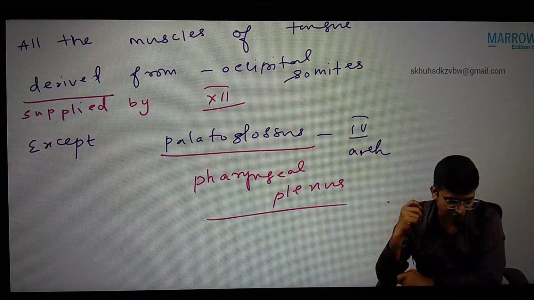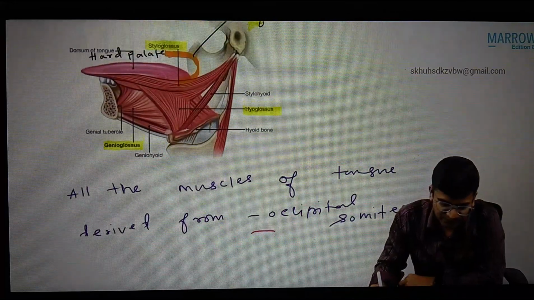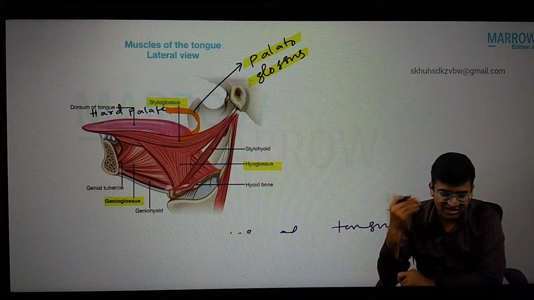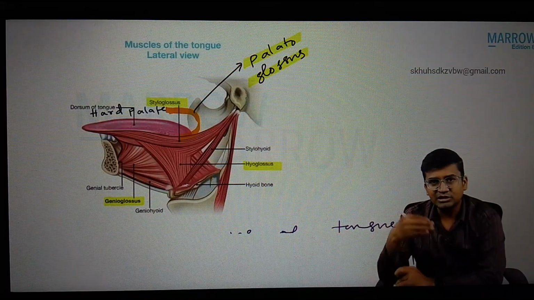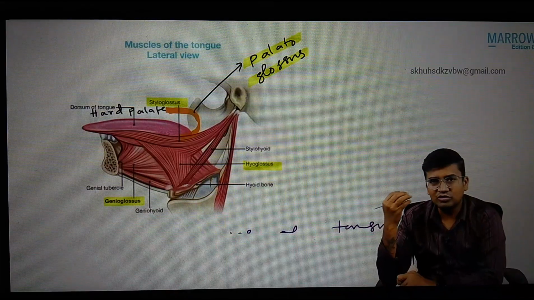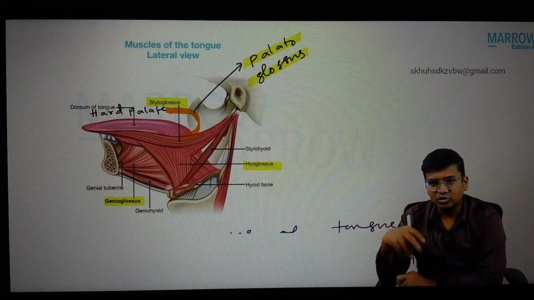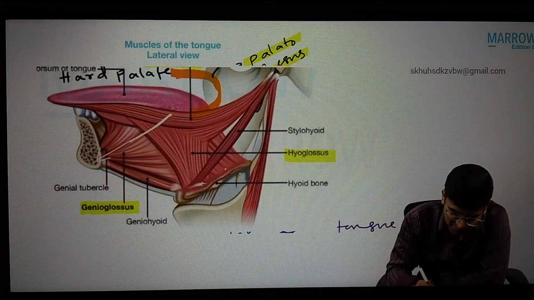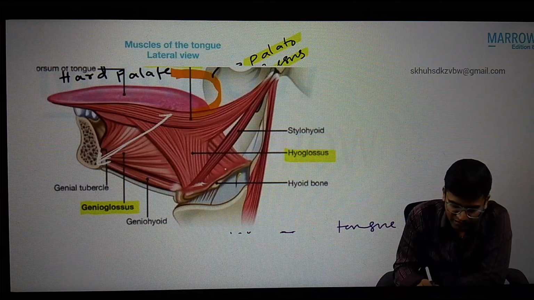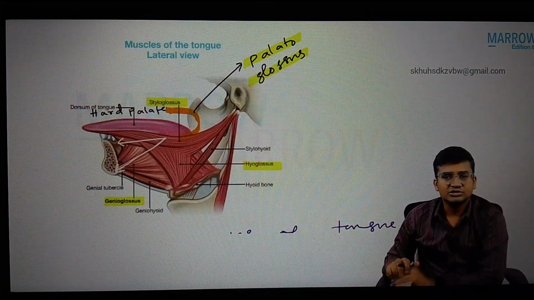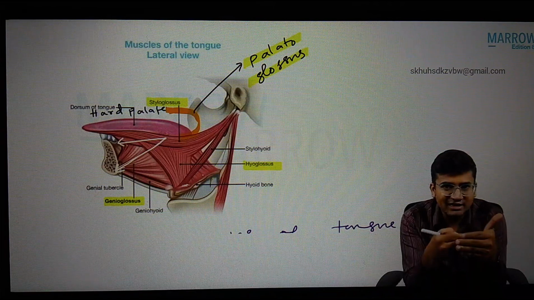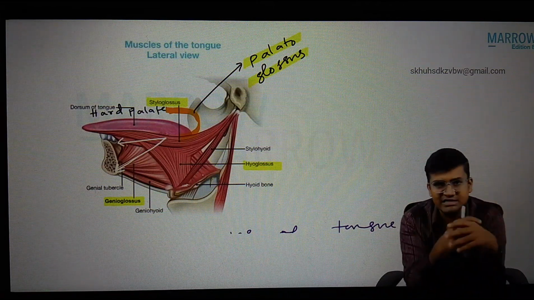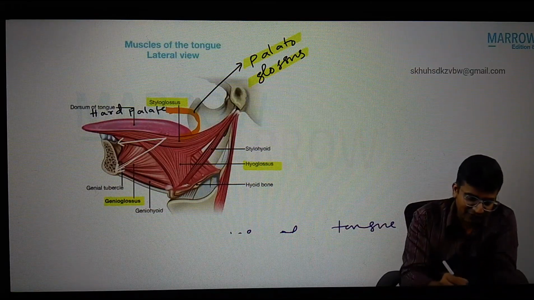Now what are the actions of these muscles? Now see the diagram. Right. First, the genioglossus muscle. The genioglossus muscle is coming from the genial tubercle of the mandible to the tongue. I told you already, if you want to know the action of any muscle, the insertion point moves towards the origin point. So the tongue is moving towards the origin point like this. Again on this side. So the tongue is moving towards the front side and also moving inferiorly. Why? Because the origin point is present in the front and the inferior aspect.